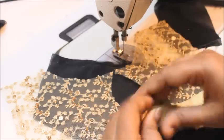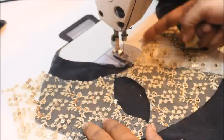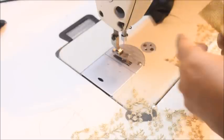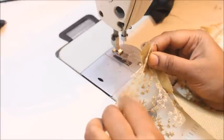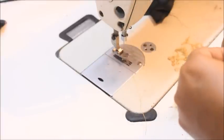To attach this cross guard to the teardrop, I'm going to turn that in, and also I'm going to finish off the neckline with this golden color fabric. Take your bias tape like this and fold it once, and you're going to place it underneath to the pretty side. This is going to be the pretty side of the fabric. Place it underneath to the pretty side and sew that together.